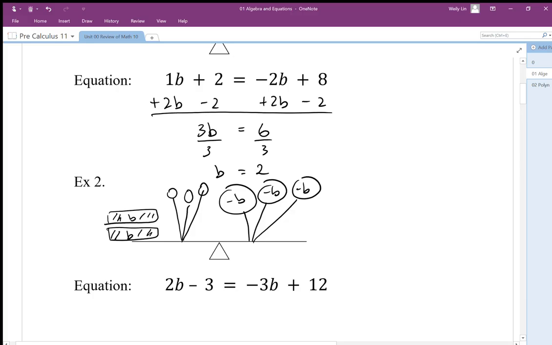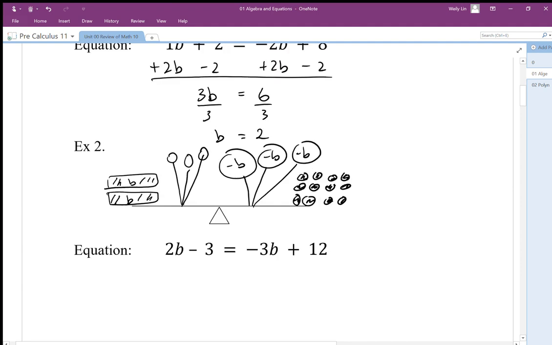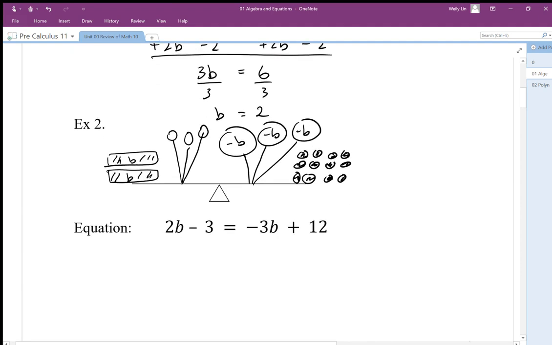Okay, and normally we just use negative algebra tiles, which would be much easier. But again, I just want to give you the impression that these are acting physically on the balance and having a different physical effect on the balance. And these physical properties show up as algebraic properties as well. Okay, so there's our balance. We can use this, then we can use opposites to solve the equations.